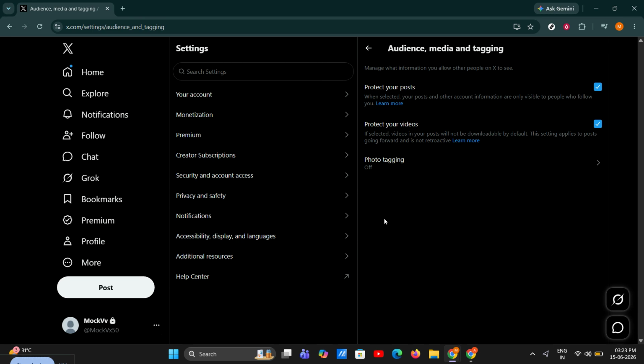Now, if you were hoping to manage an old circle, there is still one thing you can do. Even though you cannot create new Circle posts, you may still be able to remove people from your old Circle setup by unfollowing them. To do that, go back to X and log in.